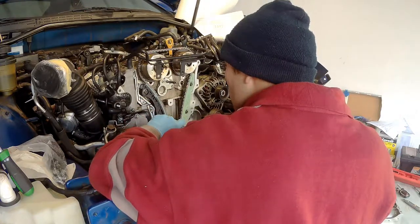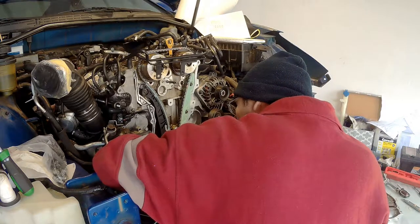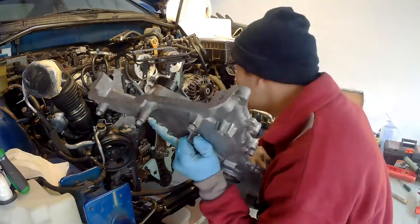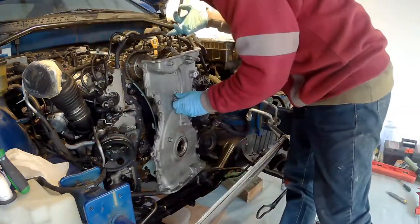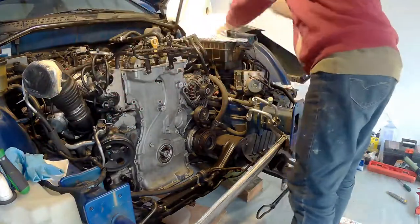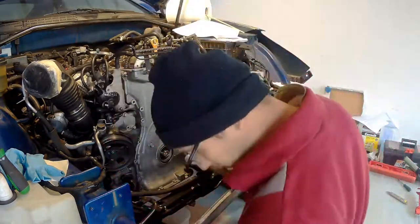Now you may want to order ahead of time gaskets and the water pump, and gaskets for the water pump assembly. You may want to get the rocker cover gasket. You may want to get some of the pulleys for your serpentine belt. In my case, they are noisy. I did replace one. I need to get the remaining ones replaced. Pretty much it. And just a matter of putting back together.